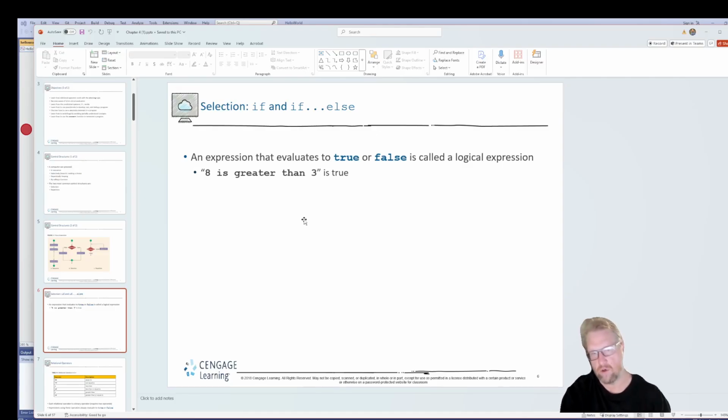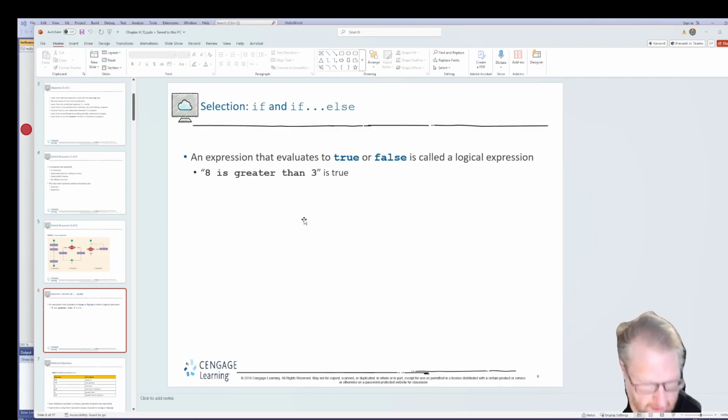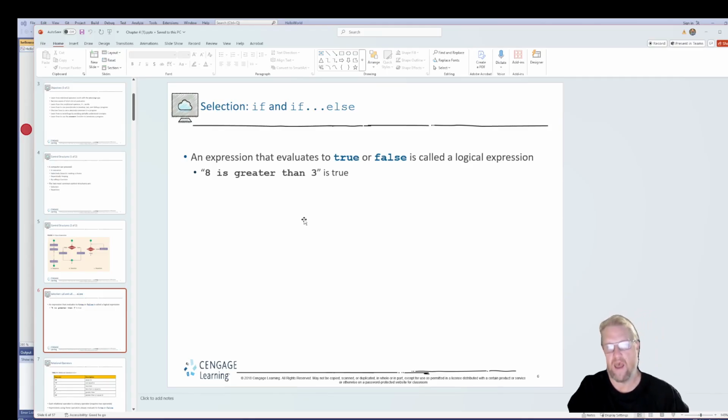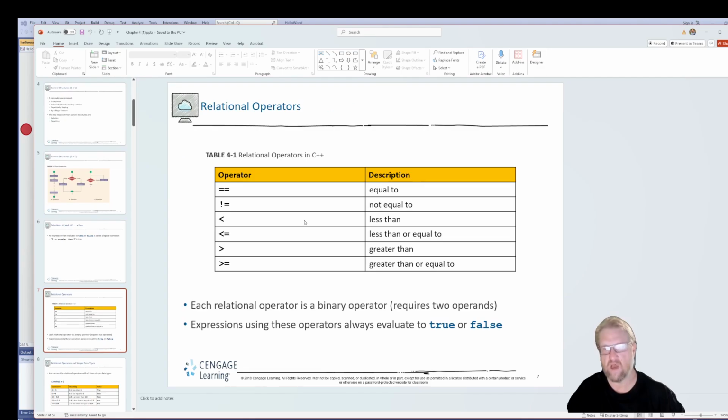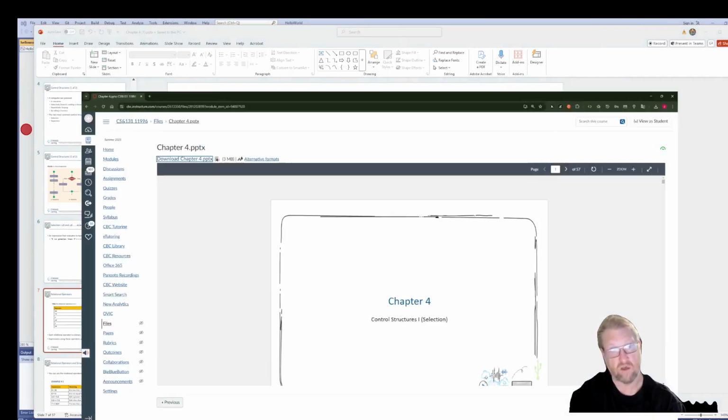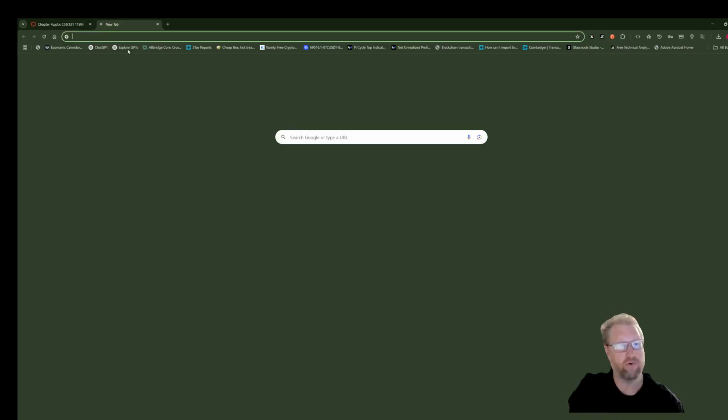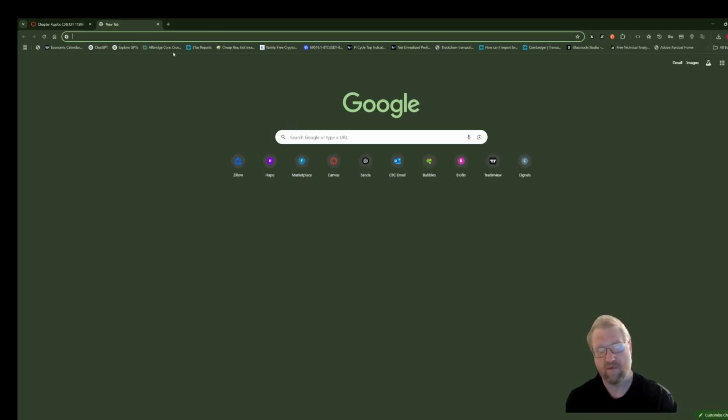And this comes from your greater than, less than type mathematics. Is eight greater than 3? So then we use signs for that, and the operators we use come up in your operator precedence and associativity. Now, since we're going to actually be using this today, I'm going to bring it up. It doesn't matter what language.